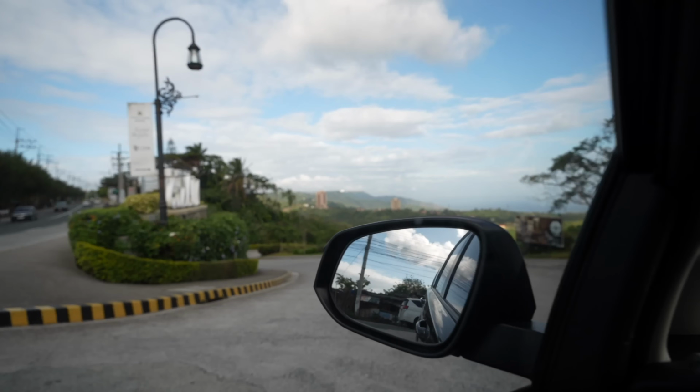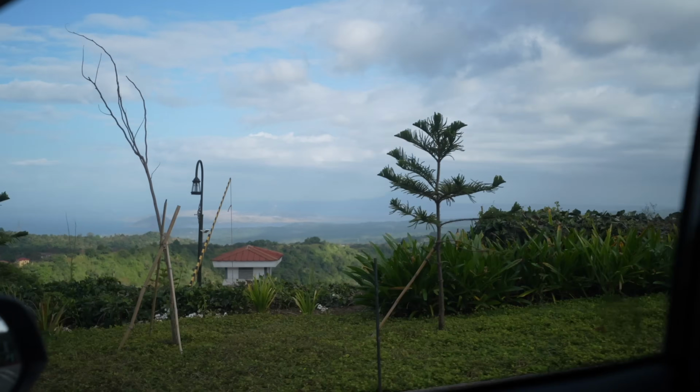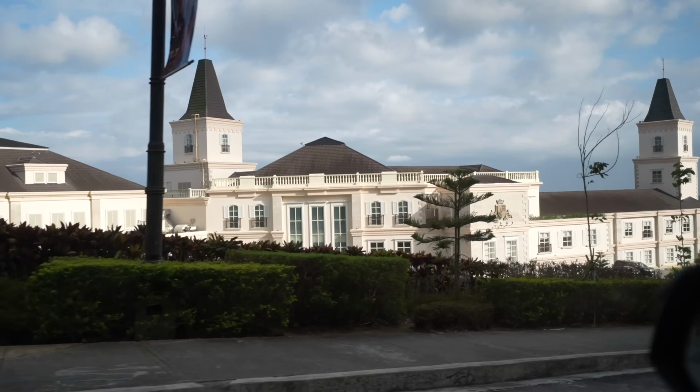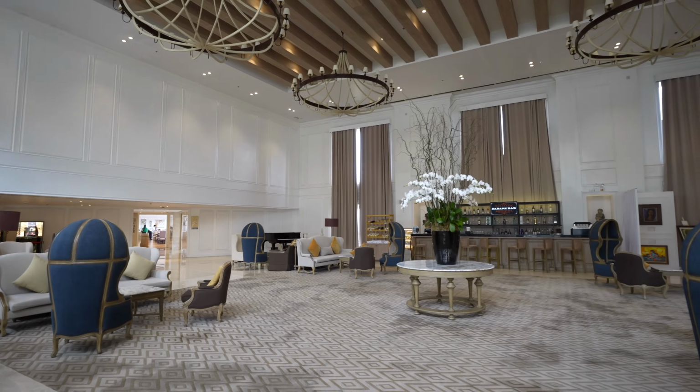All right, we are on the road. We are now down in Tagaytay. You're in the back. Coda just said, I'm in the back. Beautiful sunny day. We were a bit concerned because it started raining in Manila and the weather was super gray and cloudy. But we've come down here, a few clouds, but the sun is out, blue sky. Very nice place. Cooler temperature down here. Love that about Tagaytay.